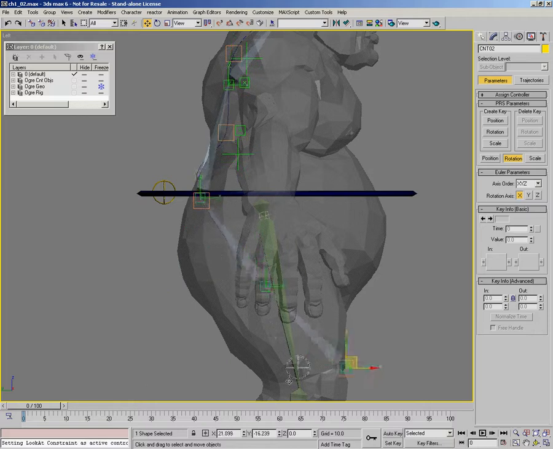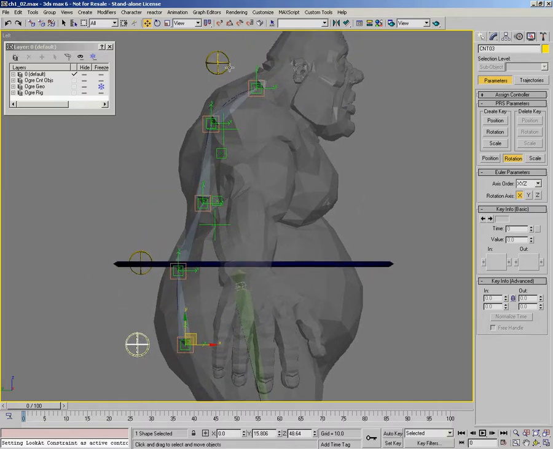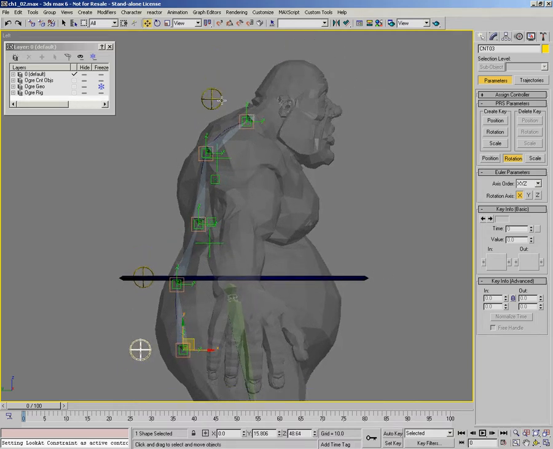And they will actually stretch as the spline gets longer as well. When I rotate the control, it'll rotate, bend, and flex the bone chain as well.